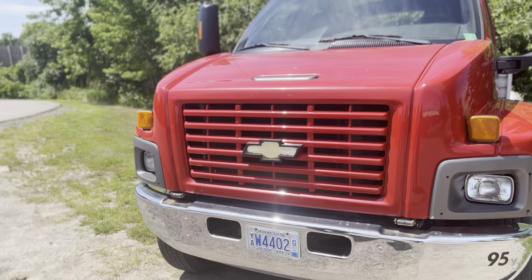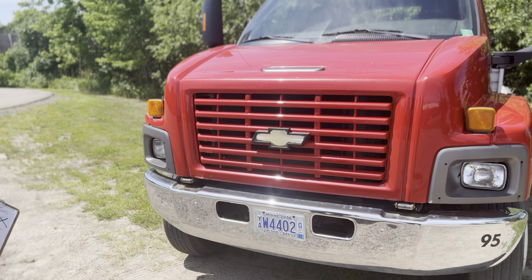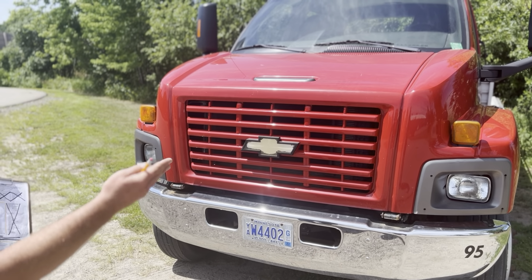The headlights too are clean, clear, not cracked at all. They're not loose at all. There's no broken or missing bulbs at all. They're securely mounted.